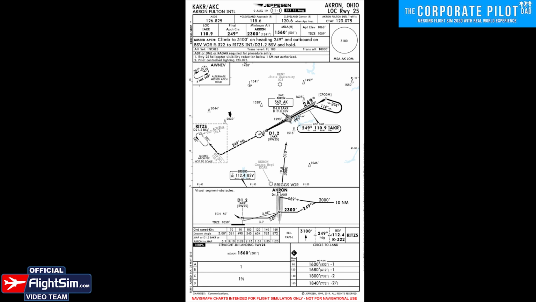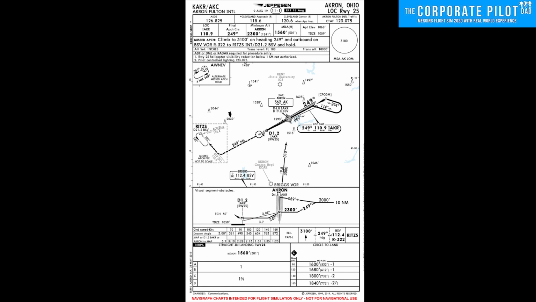So I'm going to go over a few approach plates and go over the missed approach procedures, and then we're going to actually fly a couple missed approach procedures. But not only will we go over the missed approach procedure, but I'll show you how to set it up as well. There's a section on the approach plate labeled missed approach. But before that, we need to figure out what is the missed approach point and how do we identify it. In the intro I said, what is this little M and what does it mean? And that is our missed approach point.